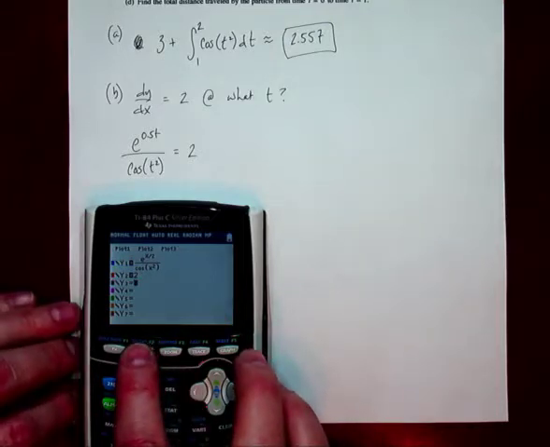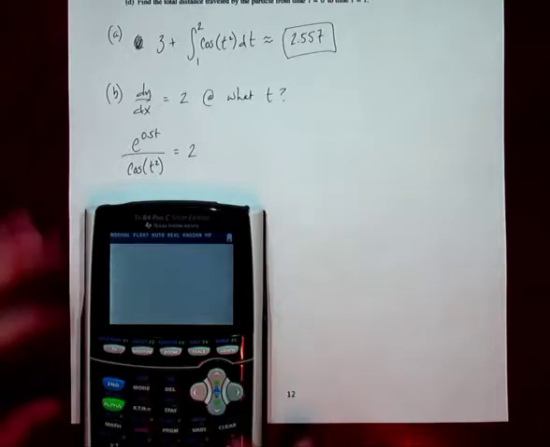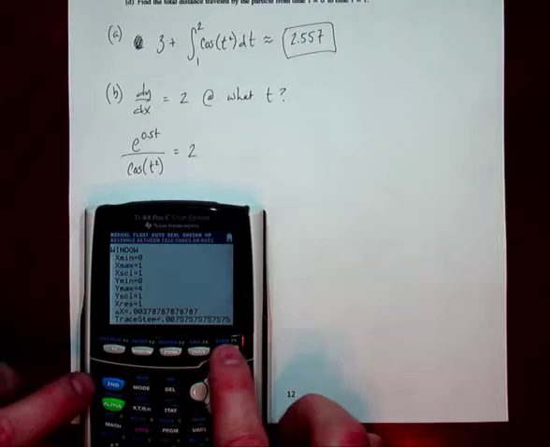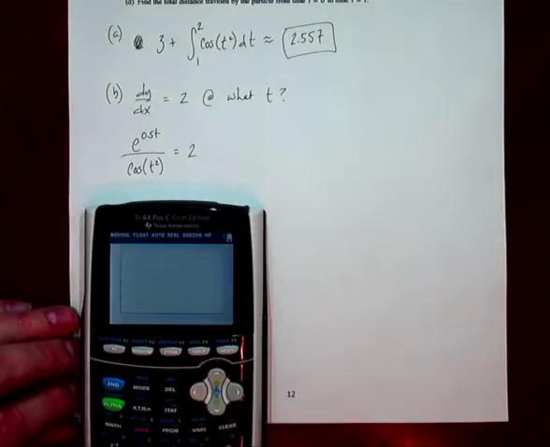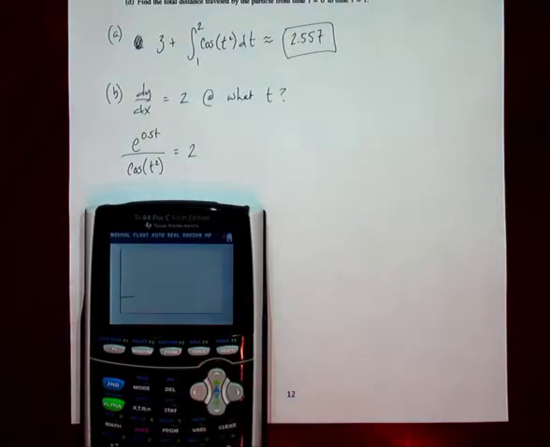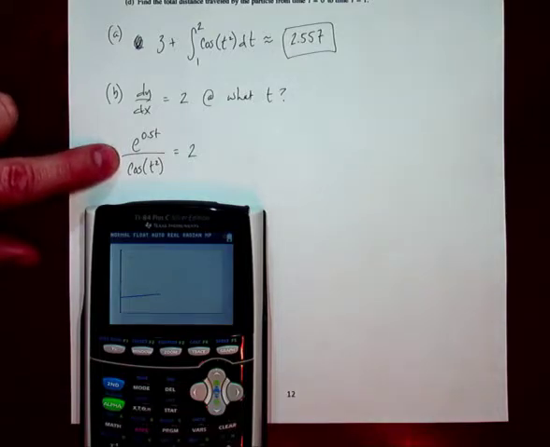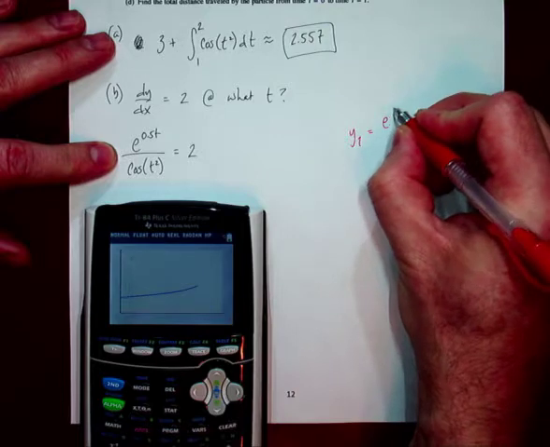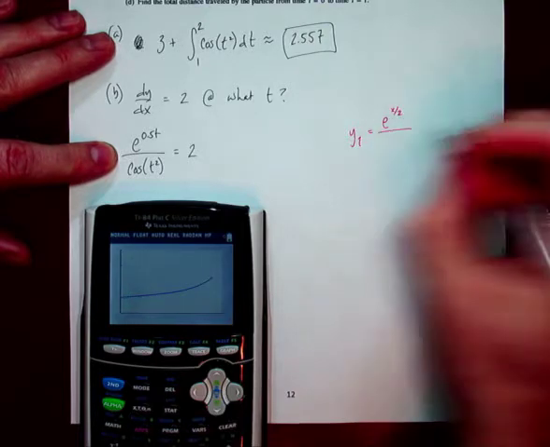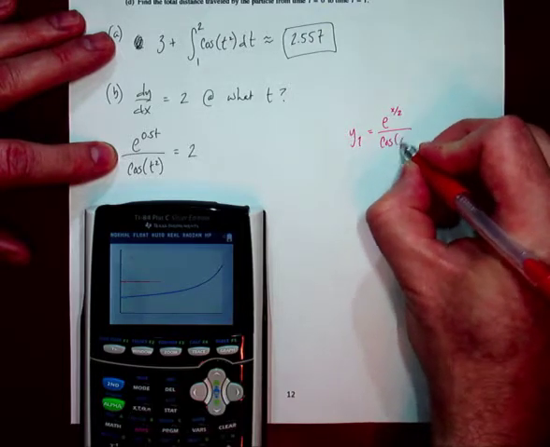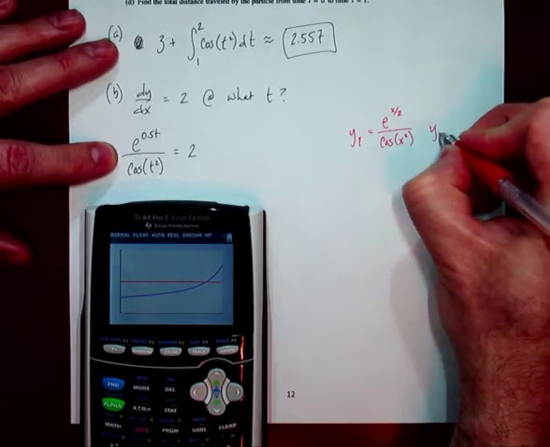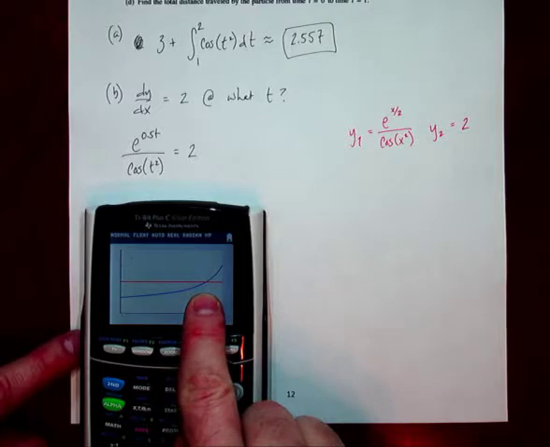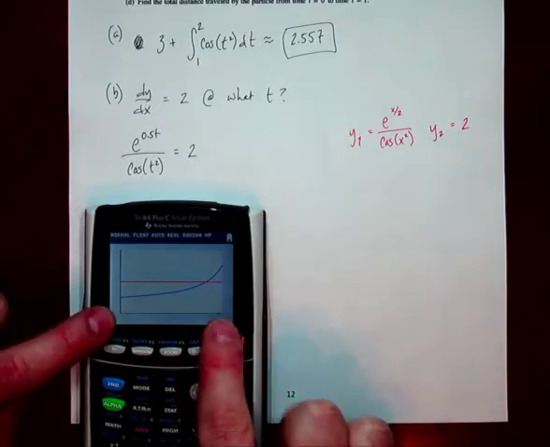Now, if we go to the window, remember it's specified between 0 and 1. So let's go 0 to 1, and let's go ahead and graph. And here comes the curve, which is basically, like I said, I plugged in for y1, e to the x over 2, and then cosine x squared, and then in for y2, I plugged in 2. Now notice they intersect, and I basically specified the window from 0 to 1.